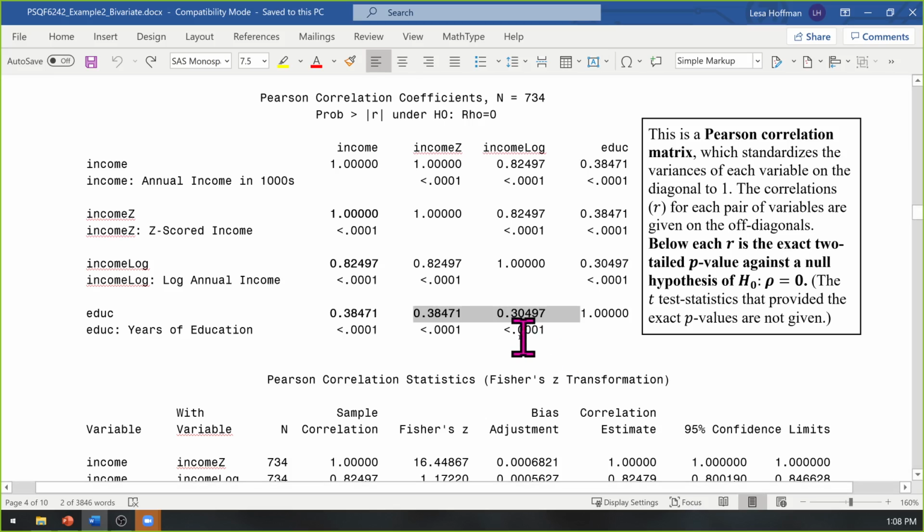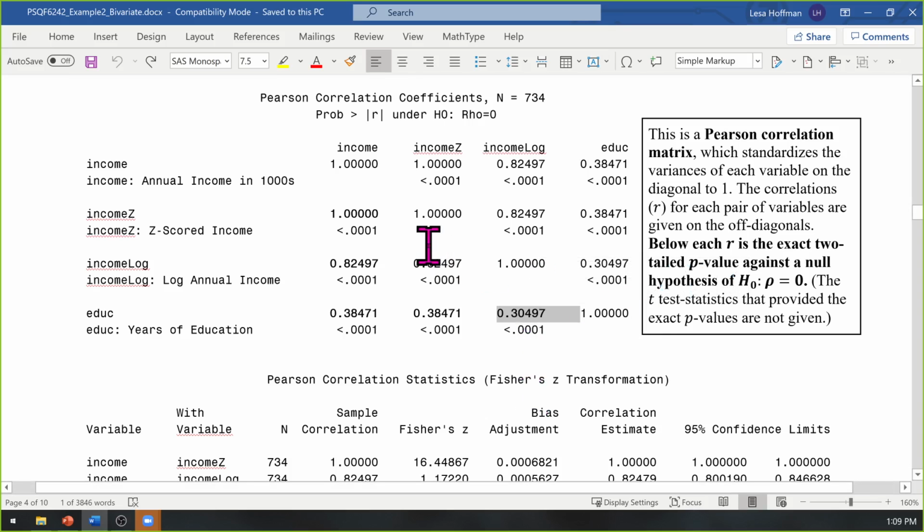And what might be noteworthy about both of these things is that the relationship is still basically the same size, a little bit smaller, but not by much after you do the log transform, meaning that it's not the people making big bucks that are causing this relationship. So you can think of this as kind of a robustness test. That phrase is used when you kick the tires to make sure that you'd still find the same general tendencies if you did it this way or that way. So the fact that income and education are related is not due to those extreme observations that have a lot more income than everyone else.